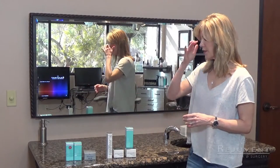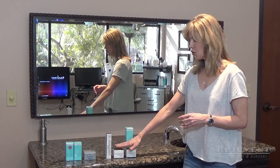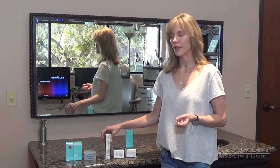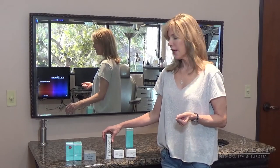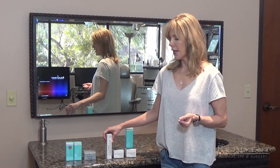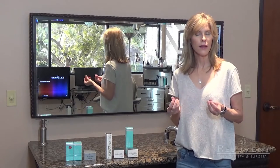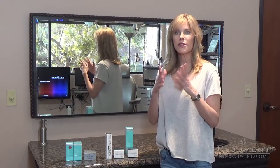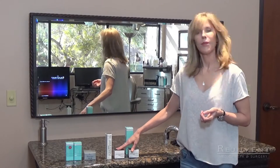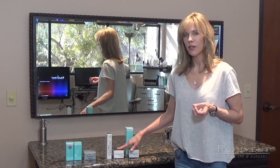In the face moisturizers, we've divided this up into oily skin, more youthful skin to more dry skin and more mature skin on this side. The Age Intervention Peptide Extreme is loaded with peptides and it has a little bit of the emollients with shea butter. This is going to be great for somebody who has oily skin, but you can still feel really confident about moisturizing, and it's even great for those who have acne. The Transformation Face Cream is going to be a little bit creamier, but not thick — it really sort of disappears into your skin pretty quickly, but it is still kind of fluffy and creamy. This is also loaded with peptides and growth factors that help boost the collagen in your skin and is also good if you have acne.